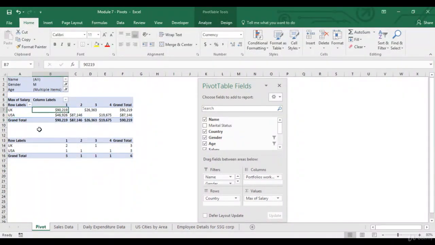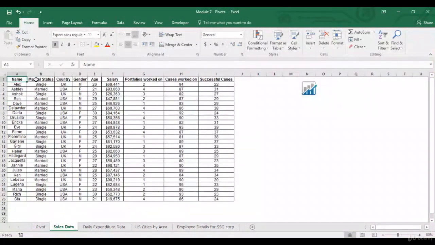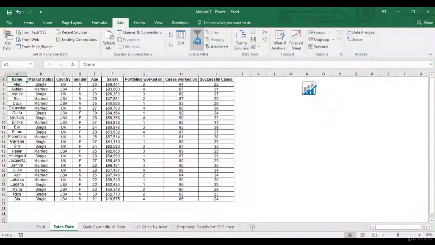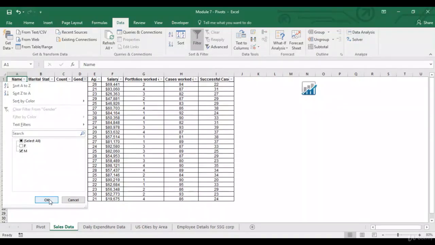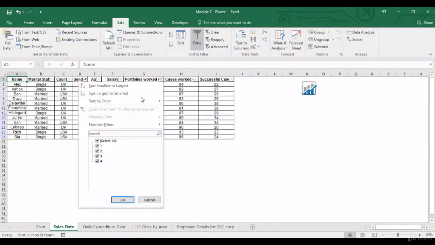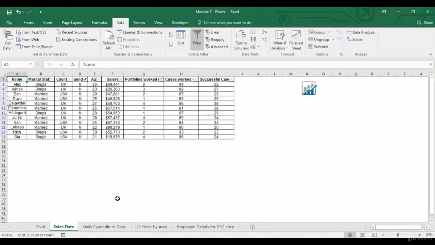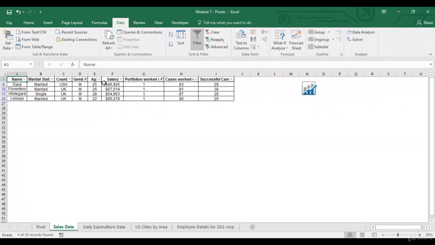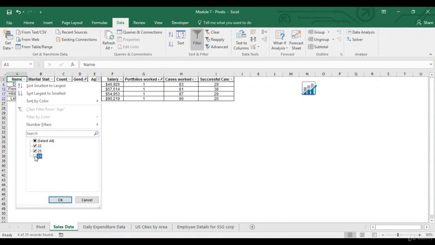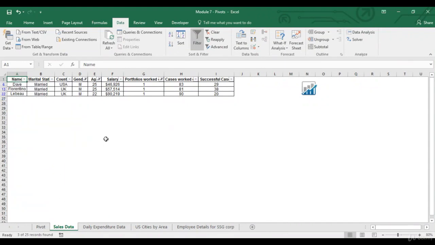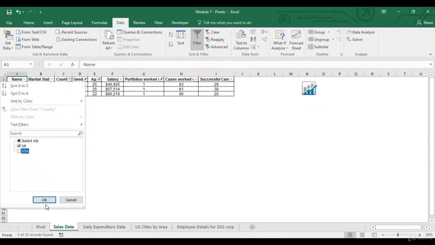90,000. And the way you can check this is, let's go to our data and search for males, UK, with one portfolio worked. So let's apply a filter and then we'll click on males, portfolios worked on one, and age less than equal to 25 and UK.